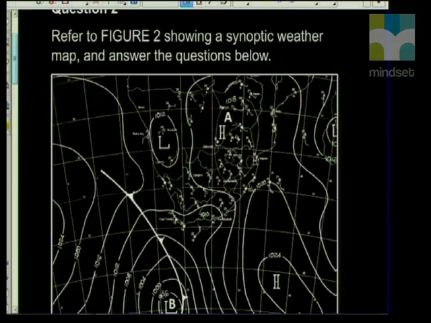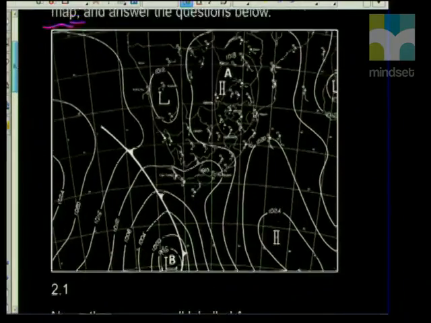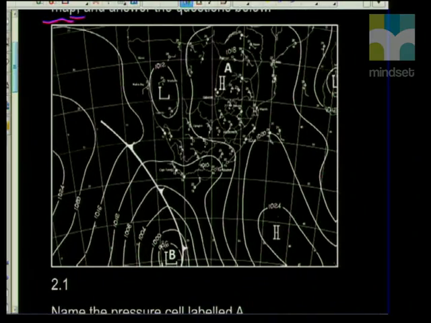Let's look at another question. I'm getting really excited about this. I hope you are. All right, I'm going to take a different one. We did a diagram. Let's take a synoptic map now. Let's look at what we have on the synoptic map, especially of our southern Africa. What do we have here? This you should know by now. Your cold front.